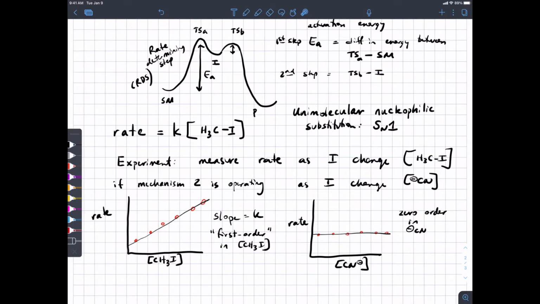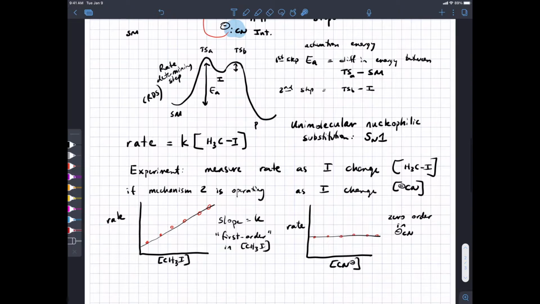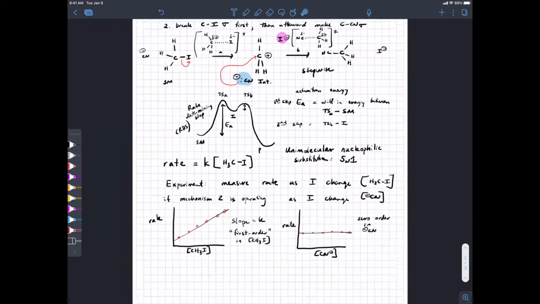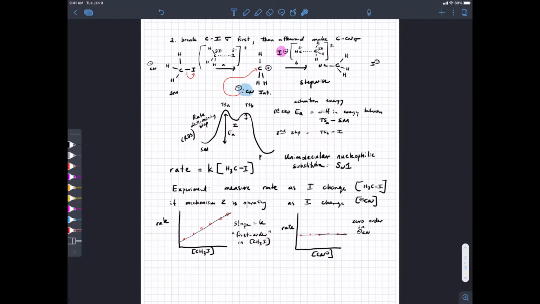Okay. People occasionally ask, how is that even possible? Because obviously if you don't have any CN minus, you can't do the reaction. And the answer is that there's a more complicated rate law you can use that more accurately describes the situation, but at higher and reasonable concentrations of CN minus, the CN minus term drops out of the rate law, cancels itself out. Okay, so those are our 2 mechanisms. Any questions you want to ask overall about that?